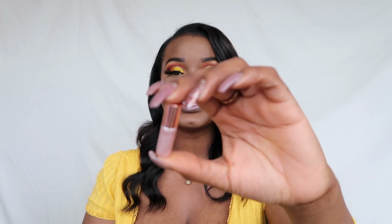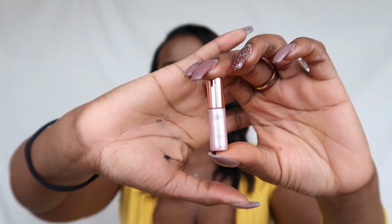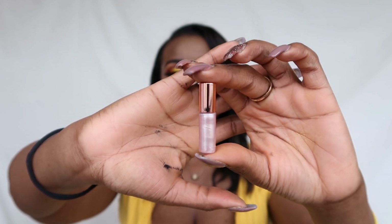And so that's the stars of the show, and then the final star of the show is this little mini, this cute, I mean, how cute is this? Zoom camera. Okay, here we go. This cute lip gloss sample that I got from my girl Jasmine. She works with me, but I just call her a chemist, okay? She formulates makeup, and she formulates lip glosses also. And I know I have one from her that I absolutely love.